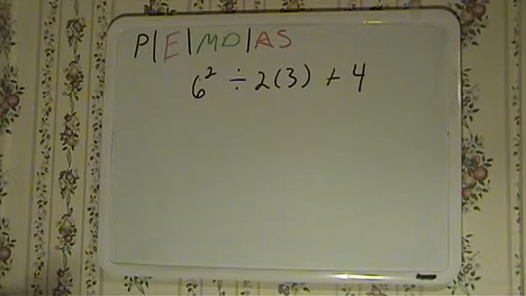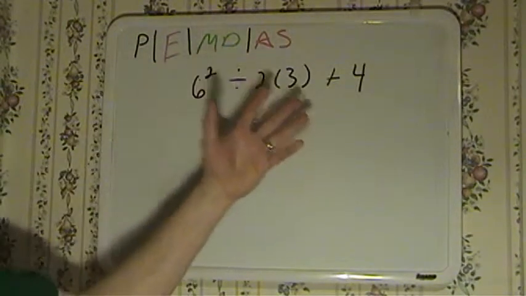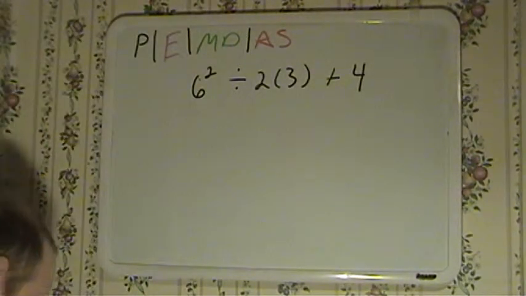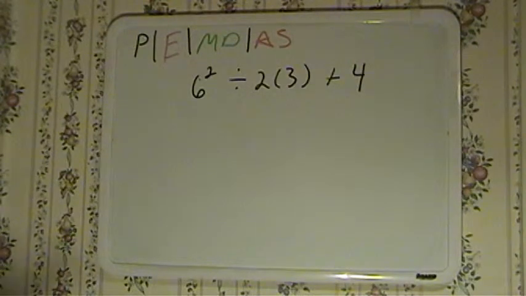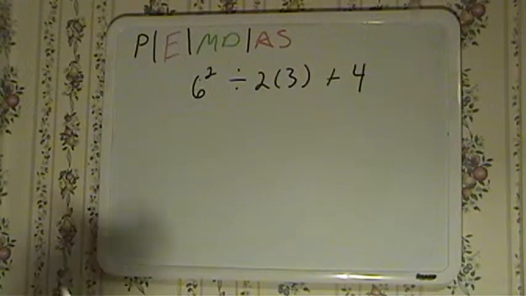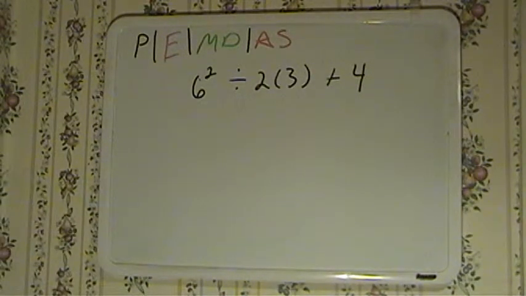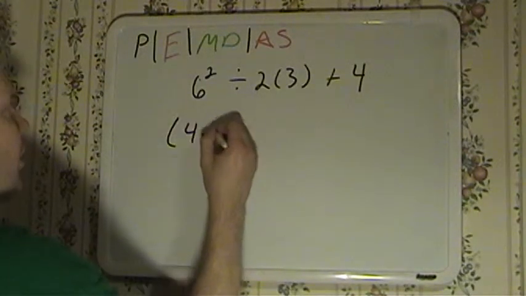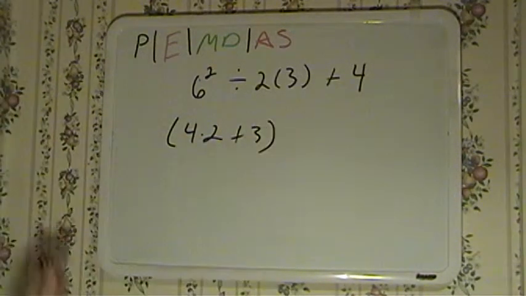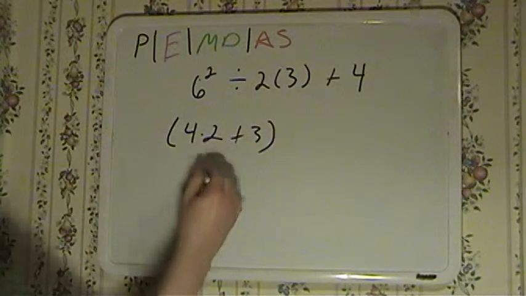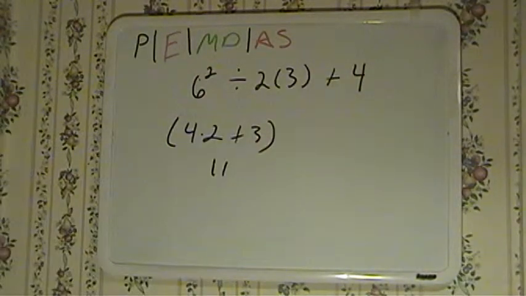The P in PEMDAS stands for parentheses, and you see this problem does have parentheses, but this isn't the type of parentheses this means. The P from PEMDAS means parentheses that the author put in to group a set of operations together. If you had something like 4 times 2 plus 3, you'd want to execute inside here first, doing multiplication, 4 times 2 being 8, plus 3 being 11. You do that first, make that an 11, and then pull it into the rest of your problem.